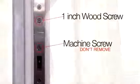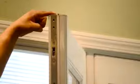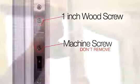From there, we will begin to remove the 1-inch wood screws that hold the multi-point into the patio door. Start at the top. We're also going to have 1/8-inch long machine screws. You can leave those in the lock.